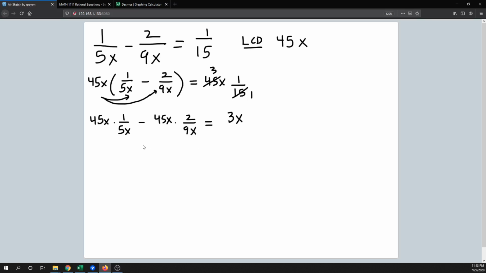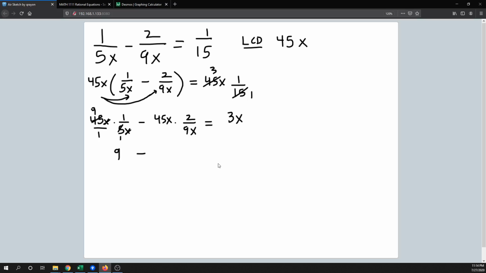All right, next up over here, I'm going to do some simplifications. First off, 5 goes into itself 1 time, and it goes into 45 9 times. And then not only can I cancel that, here I have an x in the denominator and an x in the numerator, so they cancel each other out. And I'm just left with a 9 when I do that. 9 times 1. And remember, if simplifying these fractions is confusing, you can always write this as over 1. So on the top, I have 9 times 1. On the bottom, I have 1 times 1, right? So that's 9 over 1, which is 9.